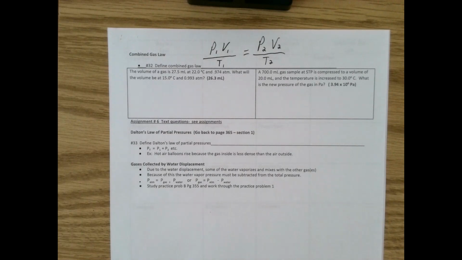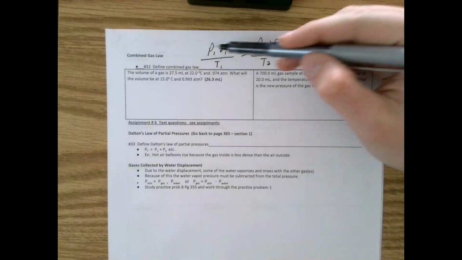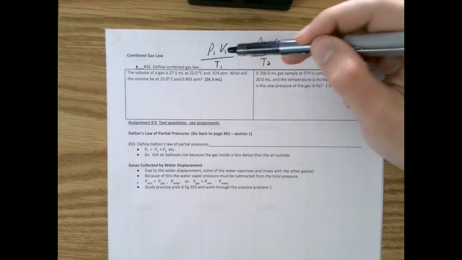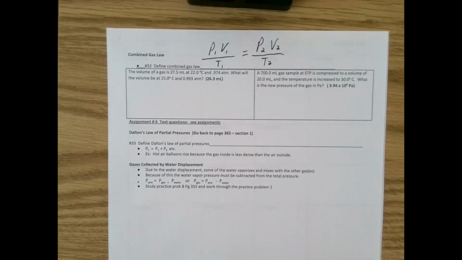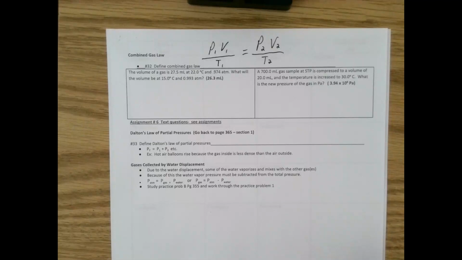The only rules, if you will, to using this formula are that the pressures have to be in the same units, the volumes have to be in the same units, and the temperatures have to be in Kelvin. So we could also work all of the previous problems that we looked at using the combined gas law. So look how I might do that.